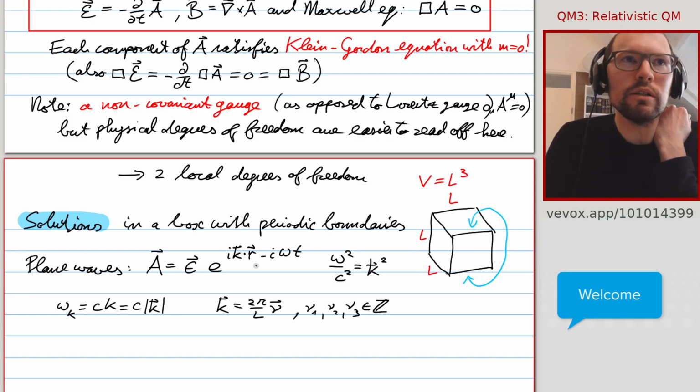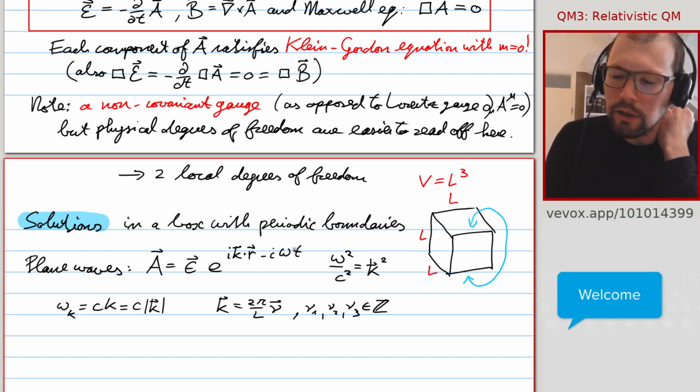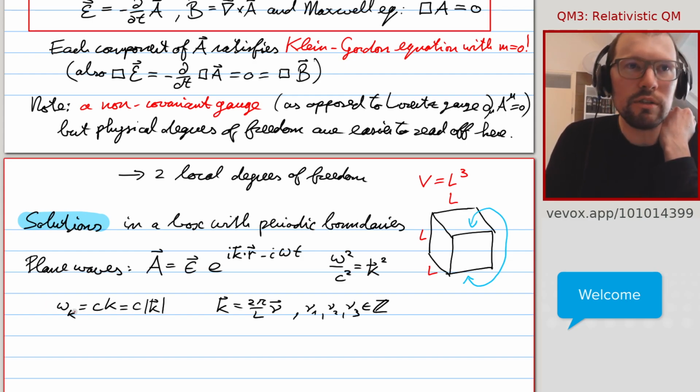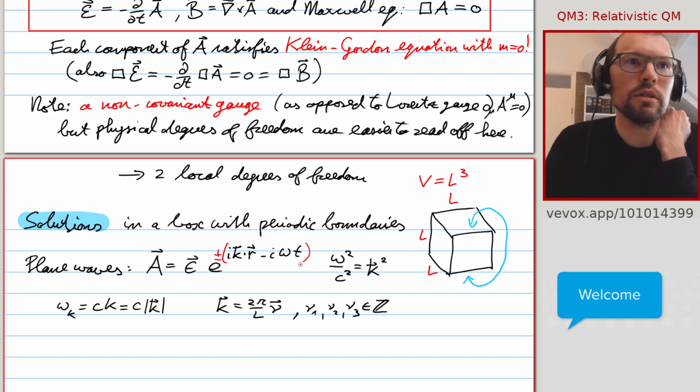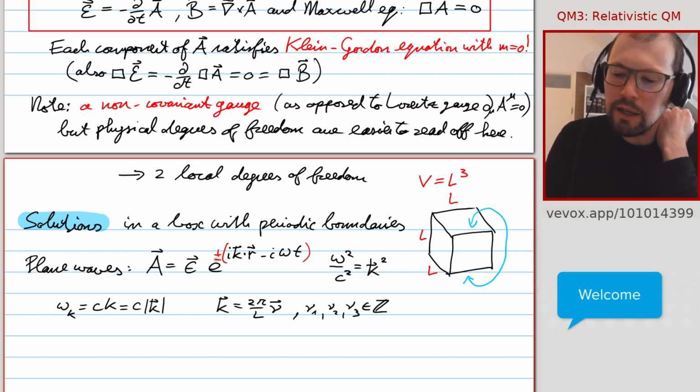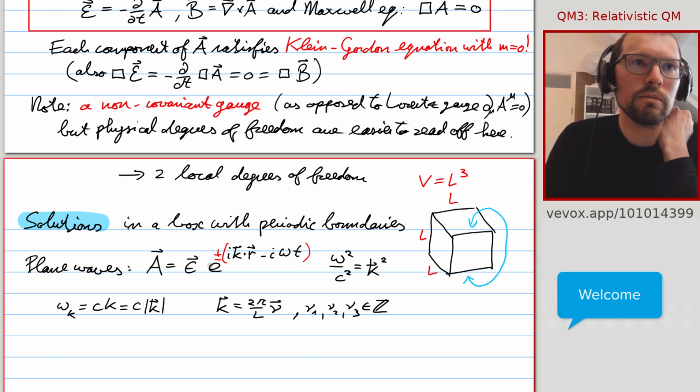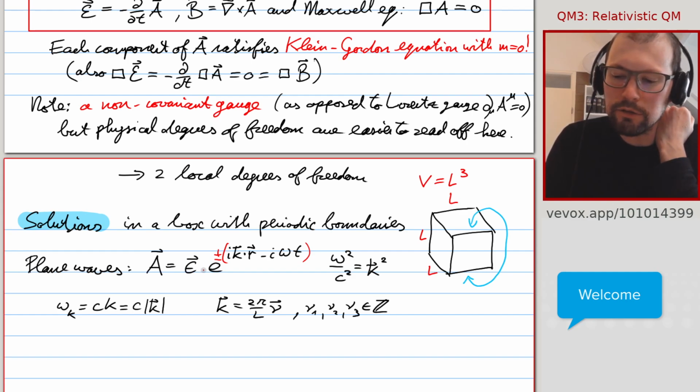So that only gives one type of plane wave solution, where I have minus i times some positive real number times t. So I would like to add a plus or minus sign in front. Now I could just allow omega k to be positive or negative, but it's more useful to put a plus or minus around the whole part in the exponential. So in order to select one of these plane waves, I have to specify k as well as a plus or minus sign. And then I've covered all possible plane wave solutions.